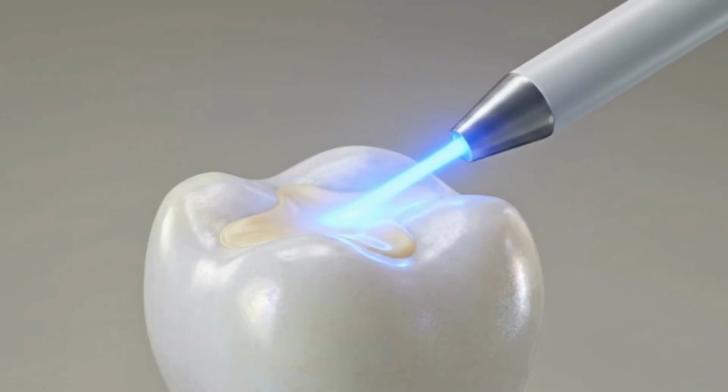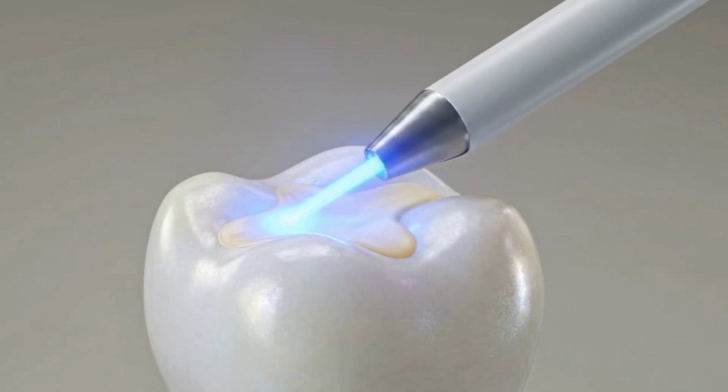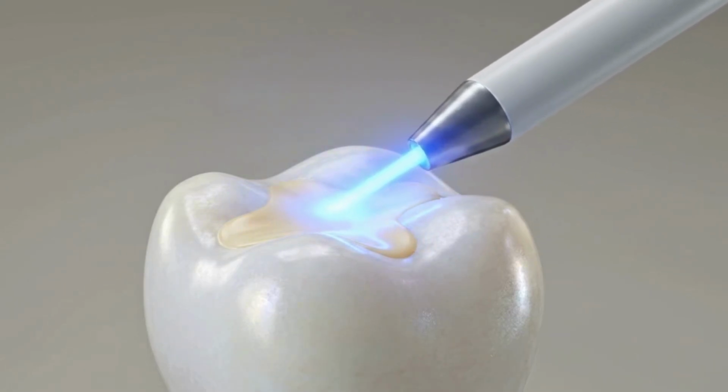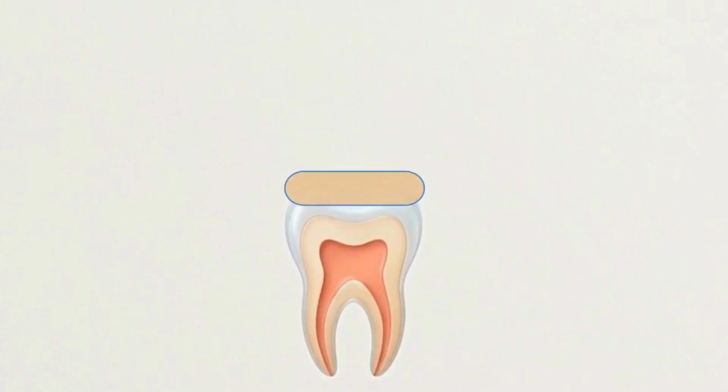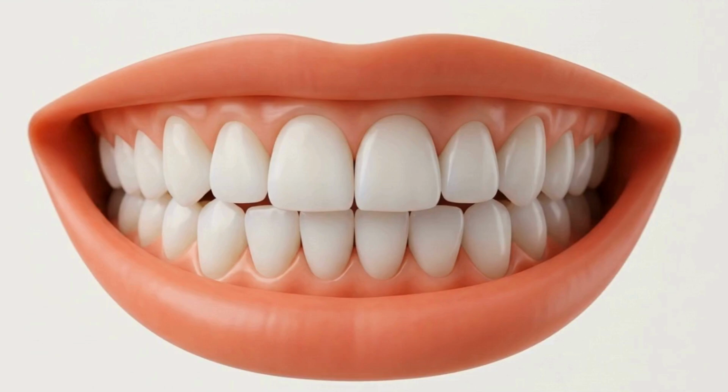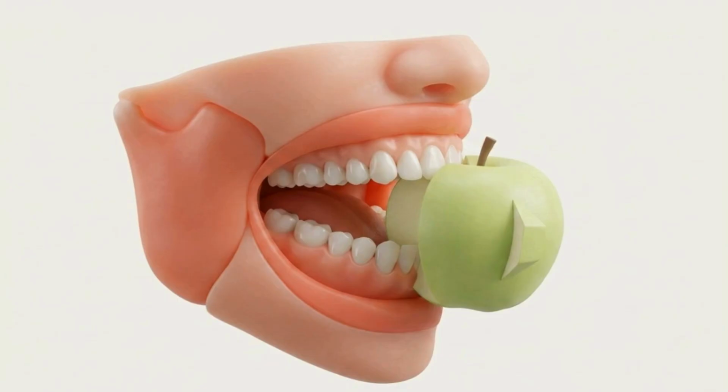To complete the repair, the resin is shaped to match the patient's bite and exposed to a specific wavelength of ultraviolet light. This causes the material to harden instantly, sealing the inner tooth against future bacteria. In under an hour, the tooth's appearance and function are restored. The structural breach is closed, and the pain is gone.